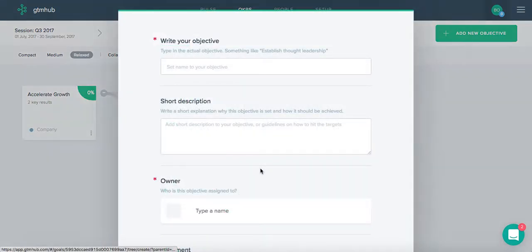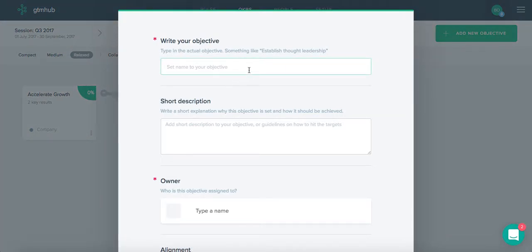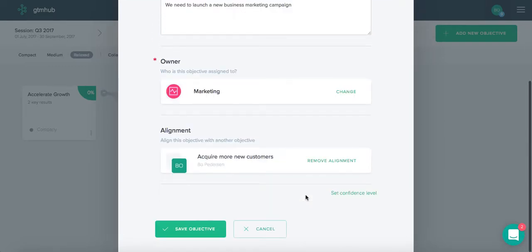Another thing we might want to do is a new business campaign. So we need to launch a new business marketing campaign, and we're going to have marketing on that.